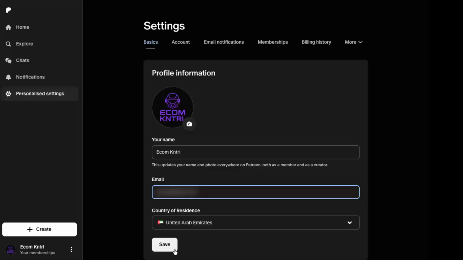In many cases, Patreon will send a confirmation email to the new address you provided. It's a good idea to open your email inbox in a new tab, look for a message from Patreon, and follow any verification link they include. Once you've done that, your new email will be fully active on your Patreon account and you're all set.